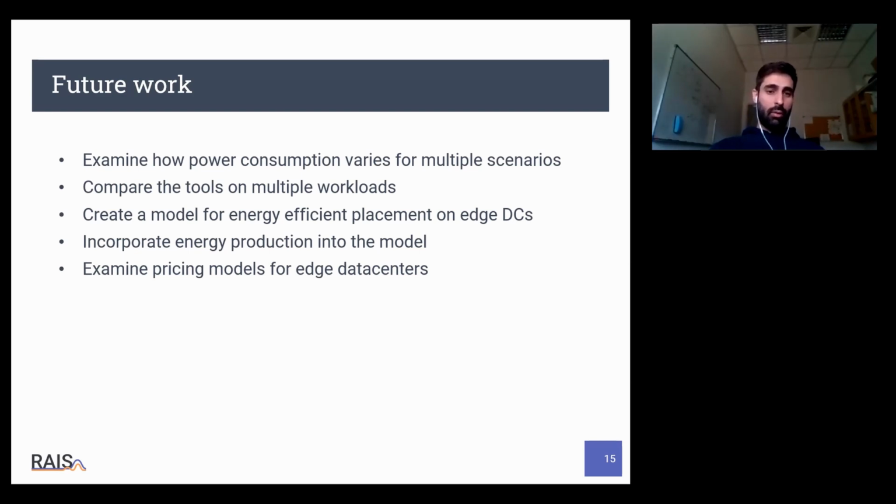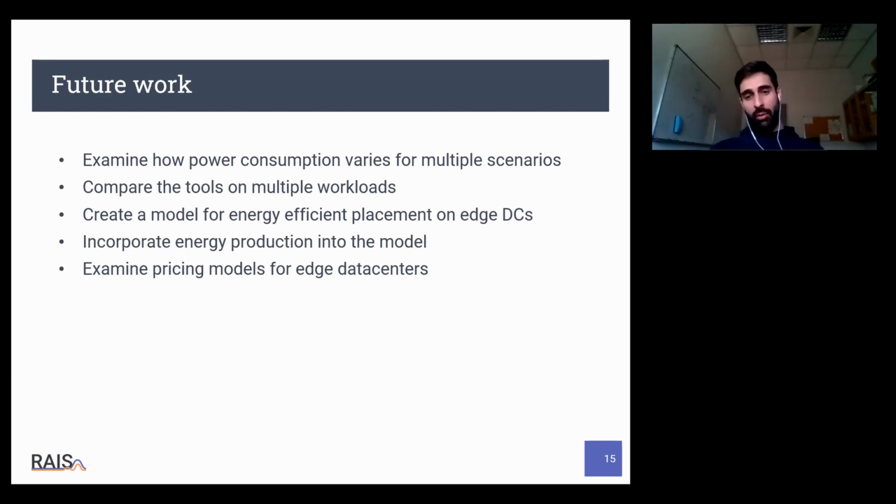Once we have this information, we will be in a position to create a model for energy efficient placement for a data center like ours, and possibly we can even extend this model in order to take into account the energy production that we have on our DC, since I don't believe currently there are a lot of works taking into account the energy production.